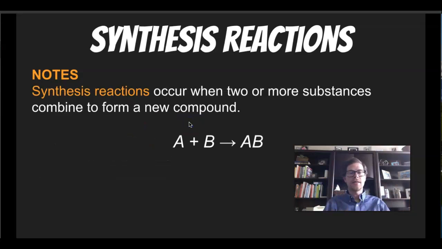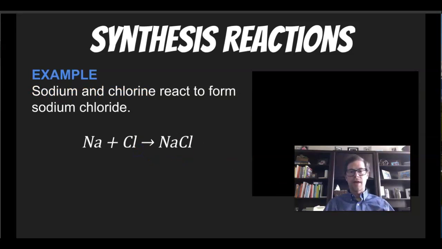All right, first is synthesis. What's a synthesis reaction? Synthesis means making something, creating something new. That's when 2 or more substances combine to form a new compound. You've got substance A, you've got substance B. You stick them together, you get some new substance, which in this case we're calling AB. A plus B yields AB. You can tell because there are fewer different substances on the right than there were on the left. There are fewer products than reactants because the reactants were squished together. Good example of that.